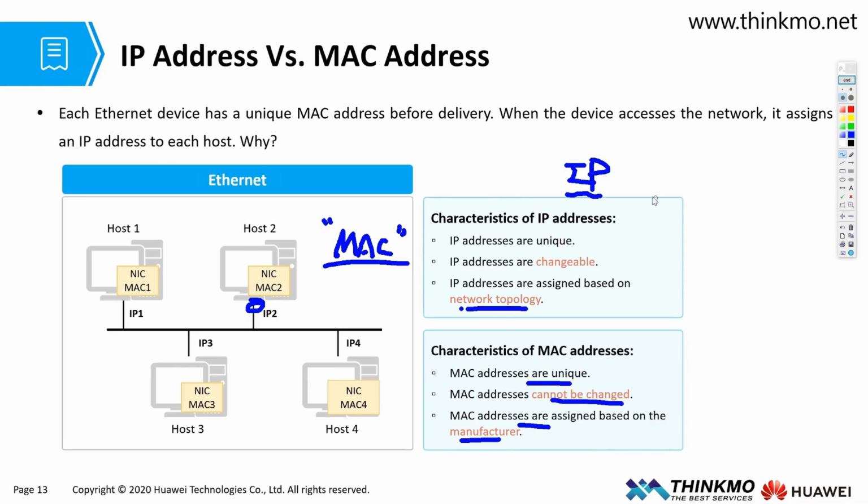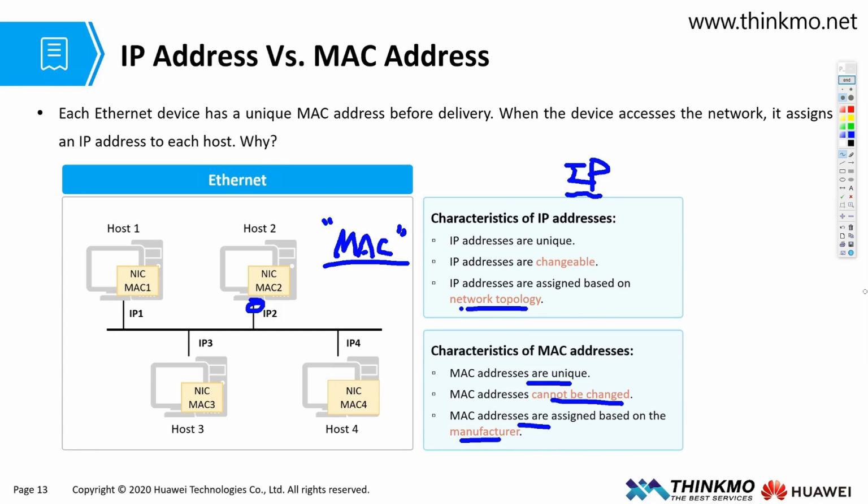Here we say that an IP address is essentially a unique network node. It identifies a unique node and allows us to use the IP value to access data from different subnets. Our MAC address is the unique network interface card identifier, and we can use the MAC address to access data within the same network. Now here we say the MAC address is assigned by the manufacturer.